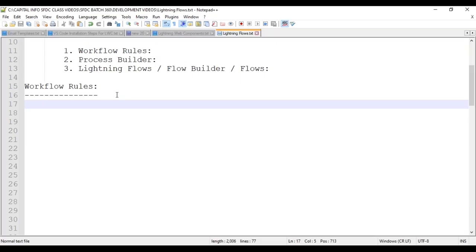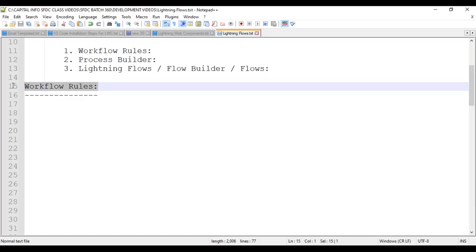As part of your business, your organization, your application, whatever features you would like to automate, we can automate with the help of workflow rules. But workflow rules have very limited operations, only four actions, not more than that.